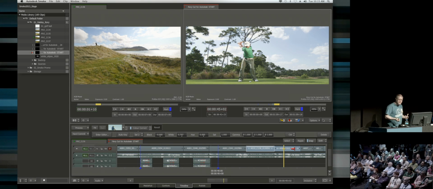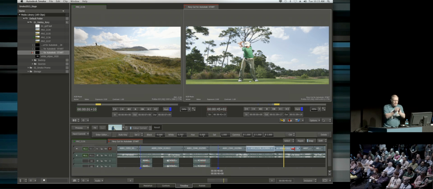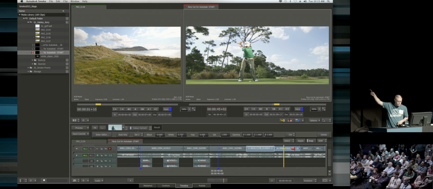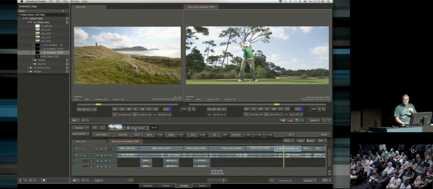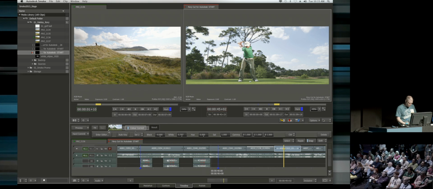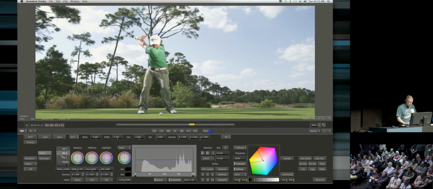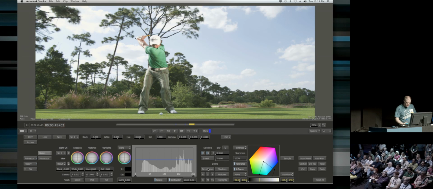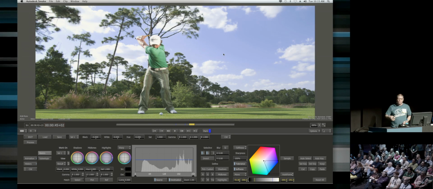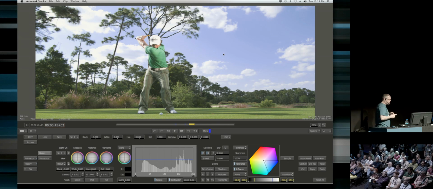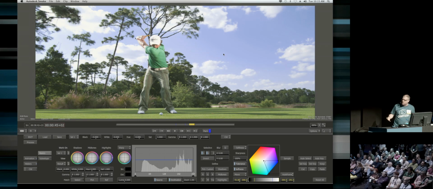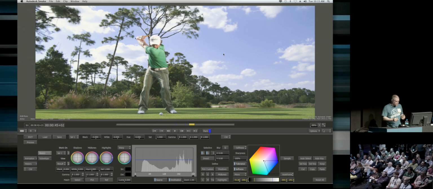The reason it didn't change is because the color we sampled in that previous clip is very different from this sky. But what's easy to do is go back to that color correction that we just applied, step in, and if you remember, that was selective 1 that we pulled the sky on. I go to selective 1, and I just click in the screen, and now we've repurposed it. We created a new matte, took the color correction that we applied before. So here are some phenomenal color correction tools and workflow right inside your timeline.